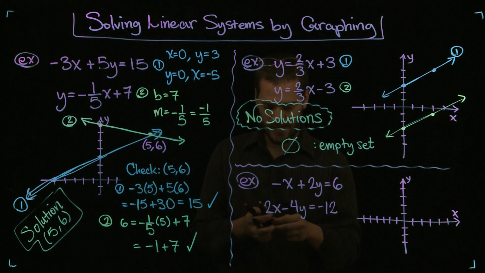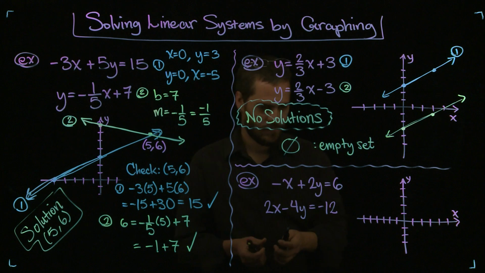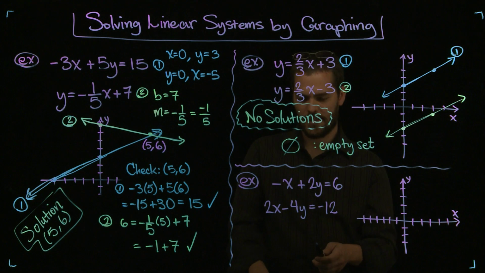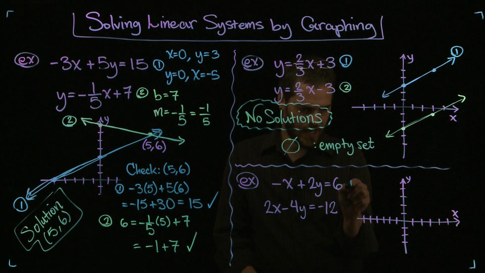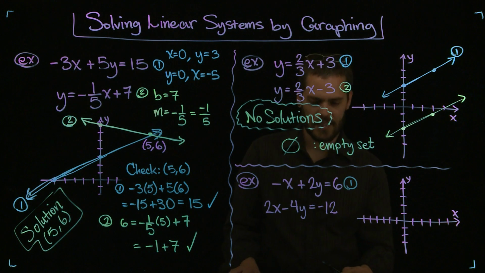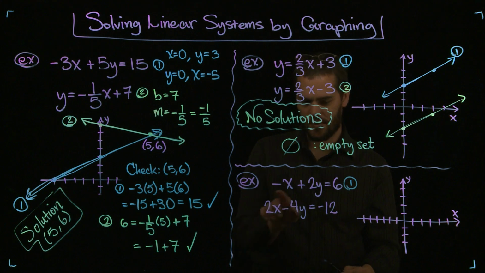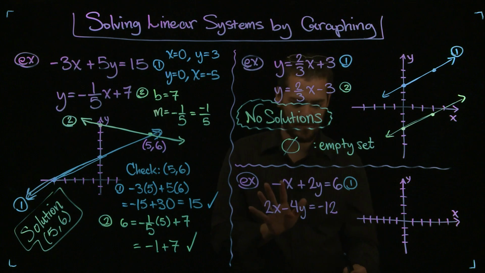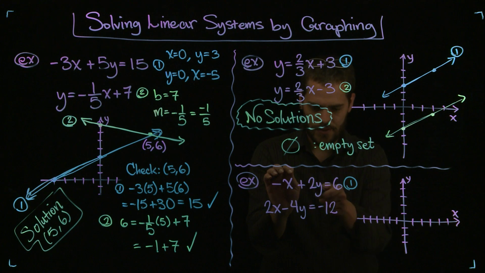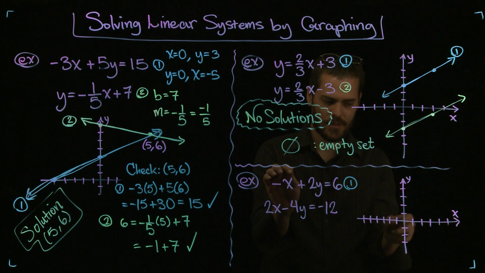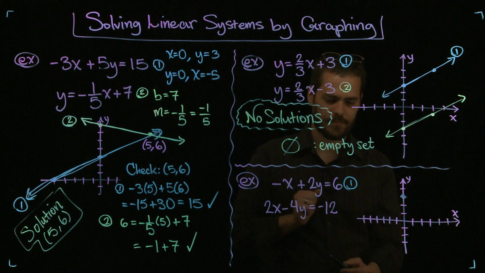Let's take a look at the last example I have on this video, and that is the following. Negative x plus 2y equals 6. Let's take a look at that graph by finding the intercepts. Since this equation is in standard form, here's my super fast way to do it. Let x equal 0, basically put your hand over it. Then 2y is equal to 6. Divide both sides by 2, and that tells me y is equal to 3, so I'm going to stick that right here on the y-axis.